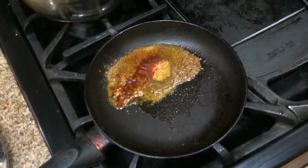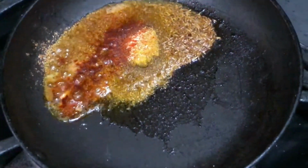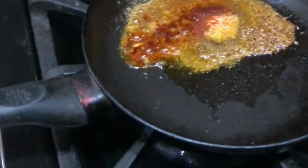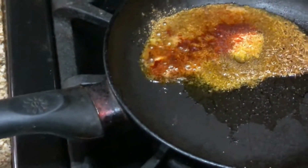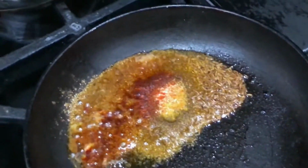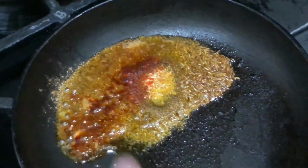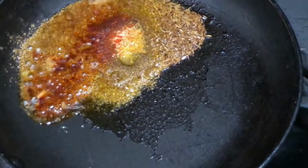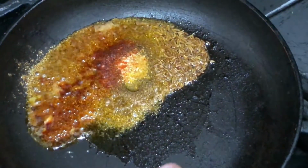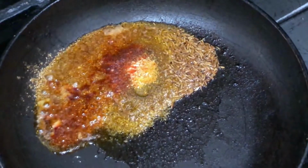Playing with spices is something that you learn to do when you cook a curry. This curry that I'm sauteing very, very lightly, I'm sauteing it because of the olive oil. It has a couple of different things. It has curry powder, some cumin seeds, a little bit of paprika. I put in a little bit extra coriander, and that's it.